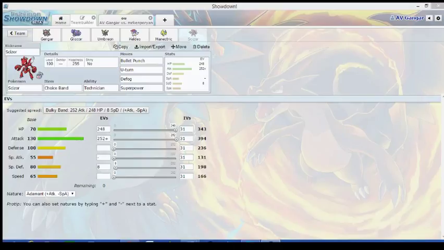most times, honestly, Heatran can run a bit of speed, and if they run a bit of speed, they'll outspeed Jolly Scizor, and I'm not going to want to run Jolly Scizor anyway. So the bulk is quite a lot better anyway, especially when Bullet Punch is quite often the move to go for. Bullet Punch or U-turn. But that's the team as of right now.